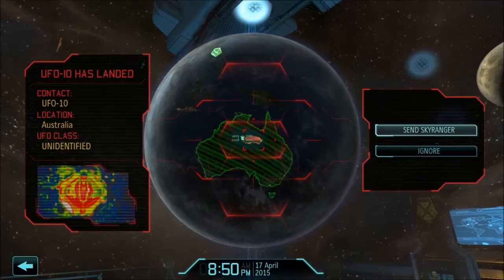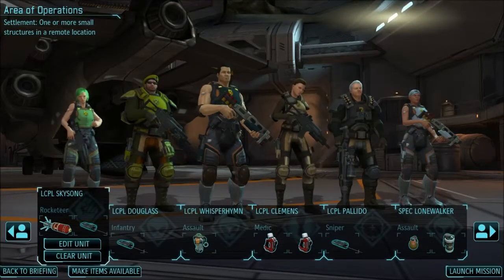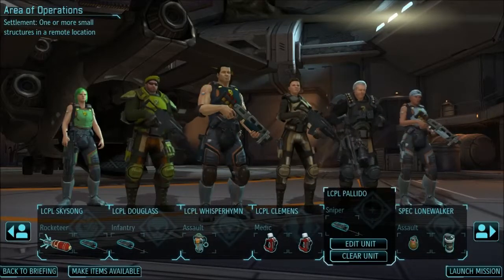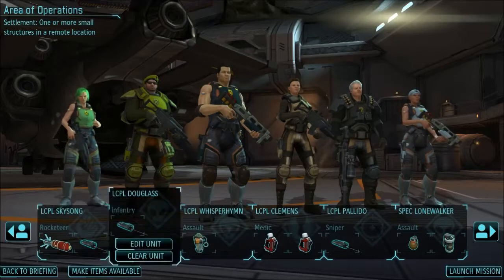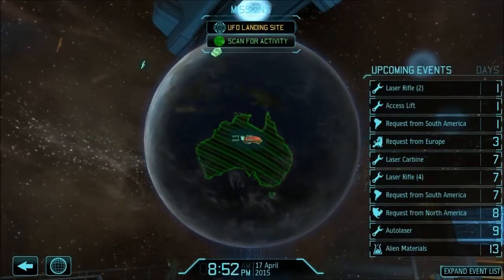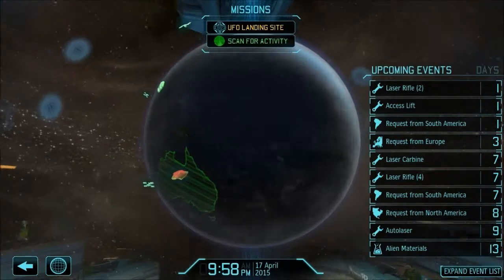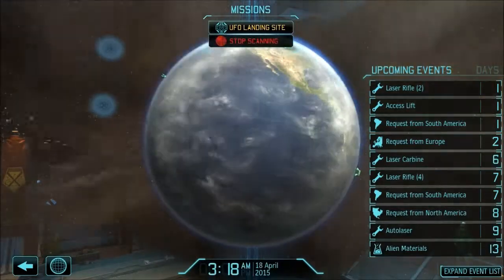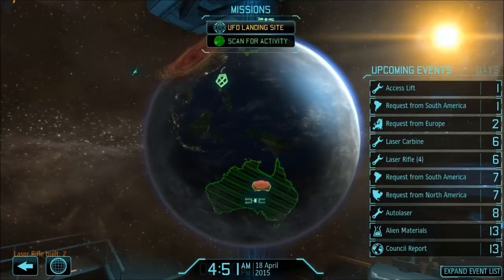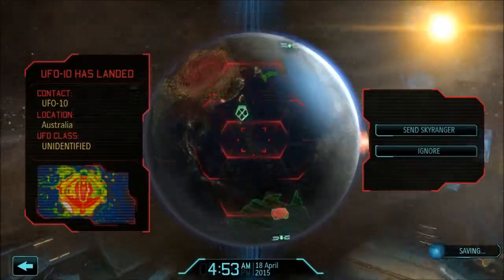Is it worth risking more soldiers? No. Who did we send? Lance Corporals. I'm trying. Can't imagine things going a lot better than last time. We don't have our lasers yet, so we're going to pass up on it. And then, of course, we finished our lasers, didn't we? Alright, screw it. Contact detected.